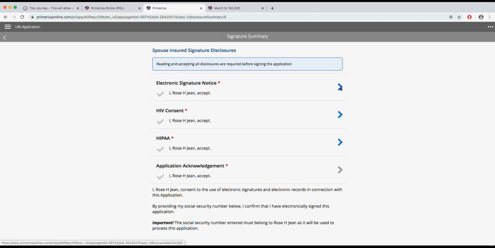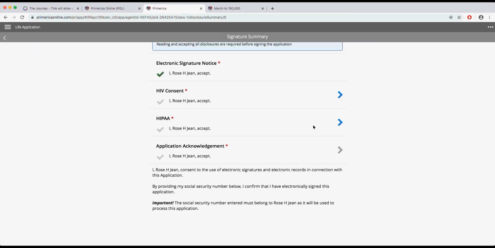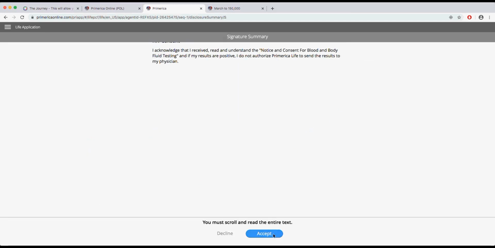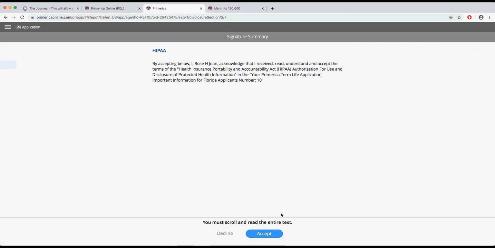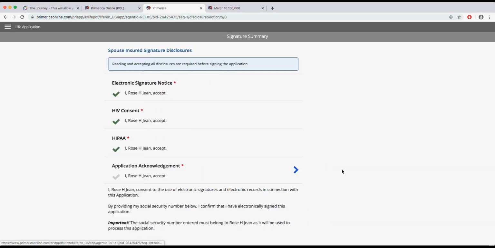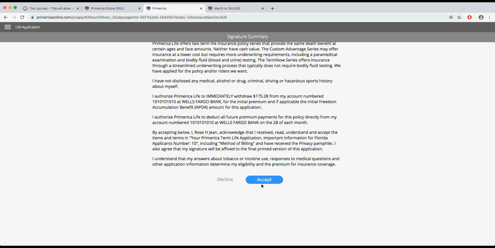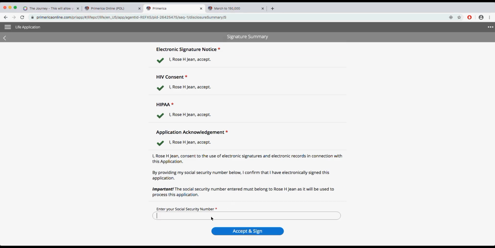But if you already submitted, is it possible to change it for them to send it? No, if you already submitted, the only thing you can do is call ProAmerica, give them the policy number, and tell them to send you a paper policy documents, and they will do that. Because not everybody is going to need things electronically. Alright, accept. So that was a good question.